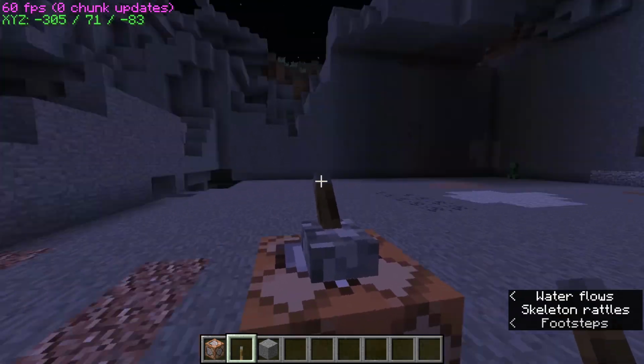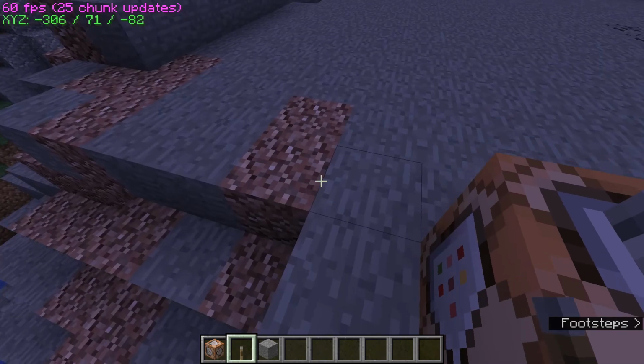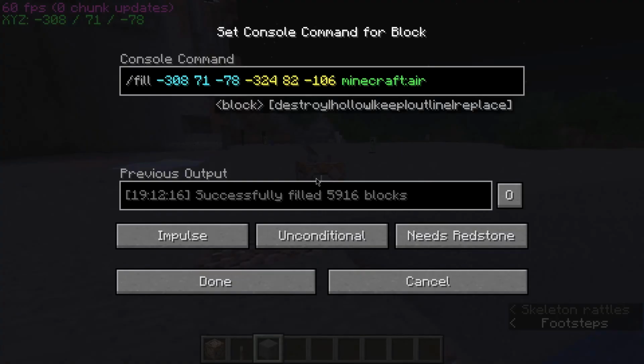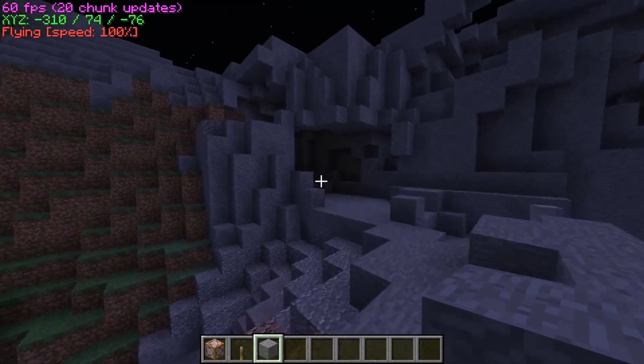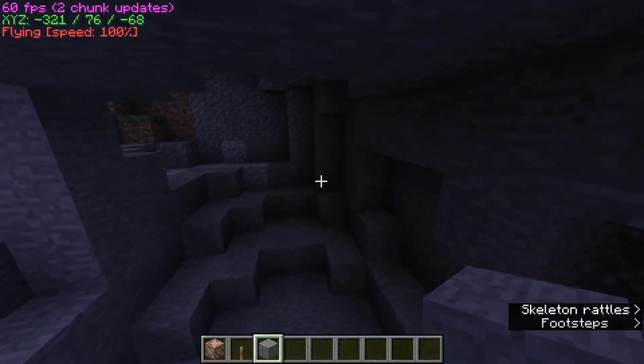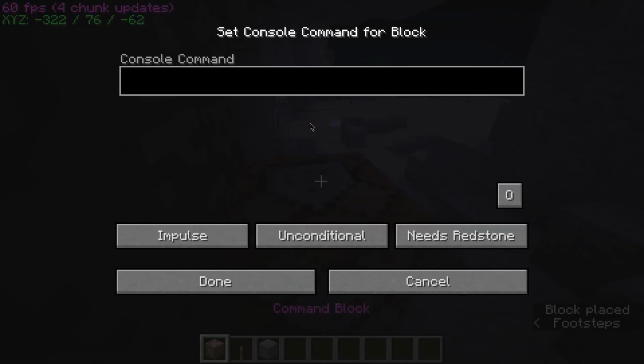So basically, that's how you do that. Say you got this filled out, and now you want to fill that. What we're going to do is go to here. Can I go in the command block? Yes. Type in the XYZ. Okay, I think it's the same. Now we're going to go to a different spot, say right here, as an example. Go back in the command block just so it's easier.